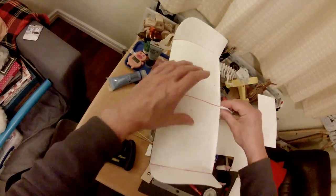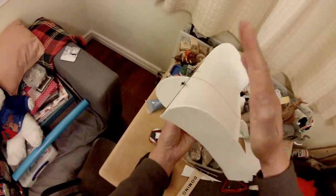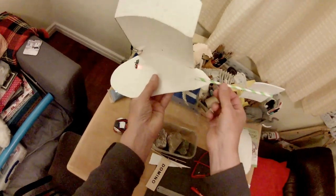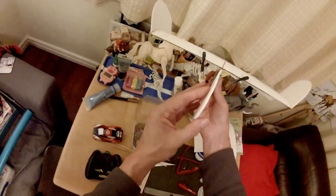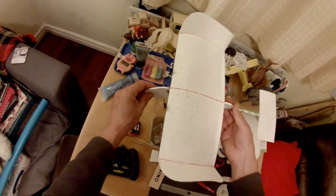I was trying to make it just a flying wing, but it was too sensitive and it was going head over heels. So I've added a tail. It's just a paper straw and a bit of foam for the tail. But it's a bit late at night now to carry on, so I better stop and we'll see what we can do tomorrow.